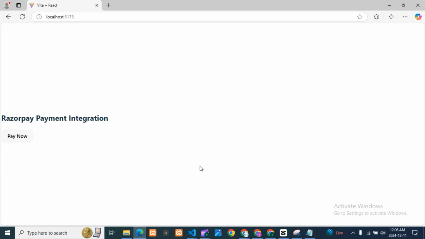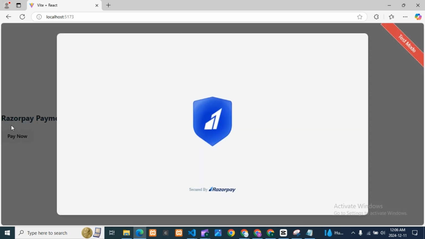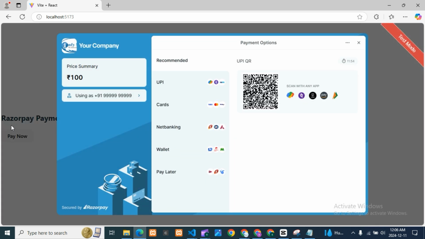So guys, today we'll see how we can integrate the Razorpay payment integration in Node.js. You can see the output will be like this if you click on this pay button. One more thing: I have not designed the front end very nicely, I only want to tell you the concept. It's a simple design, just one button and one heading.